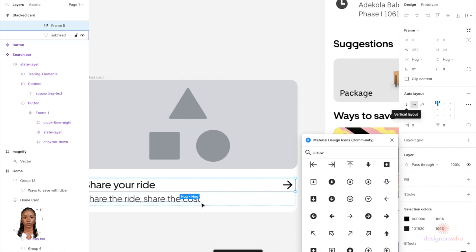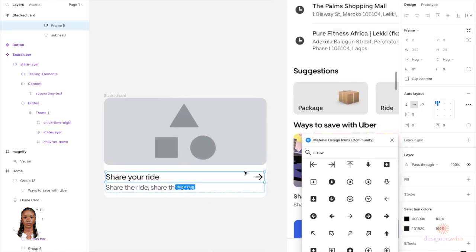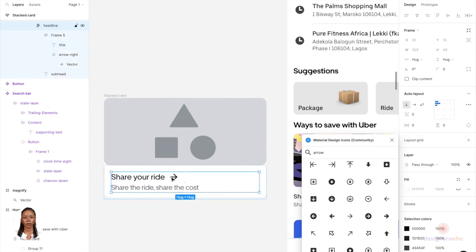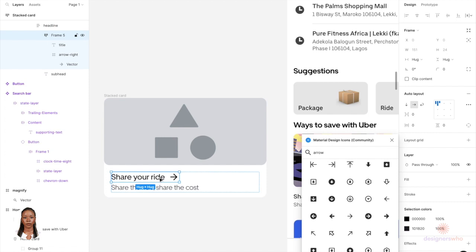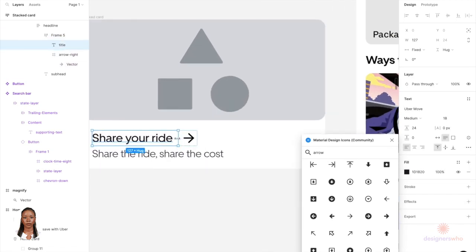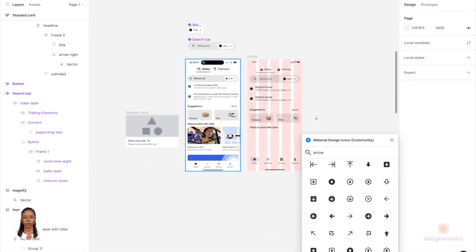Add them on the same line. Reduce this. I'll just add 4 spacing between them. Okay, so now we have our card.